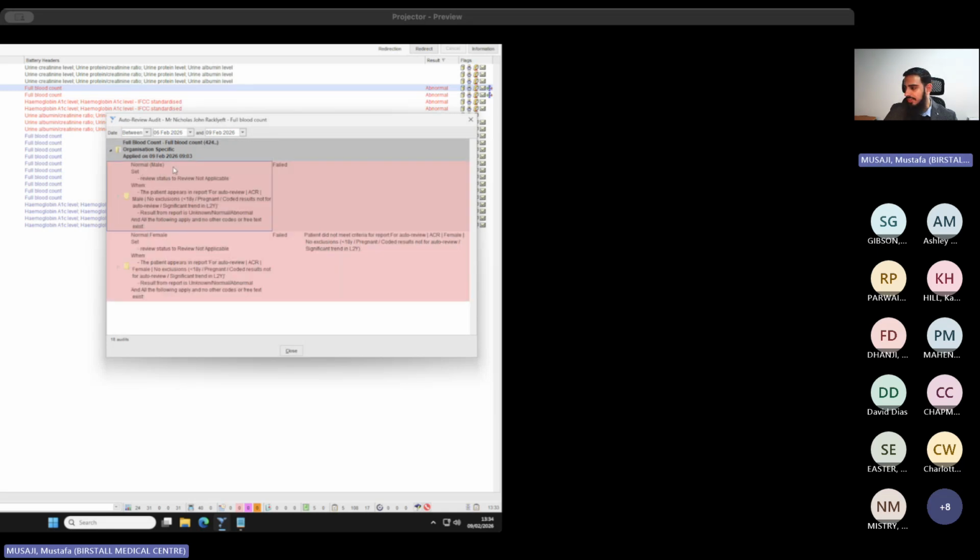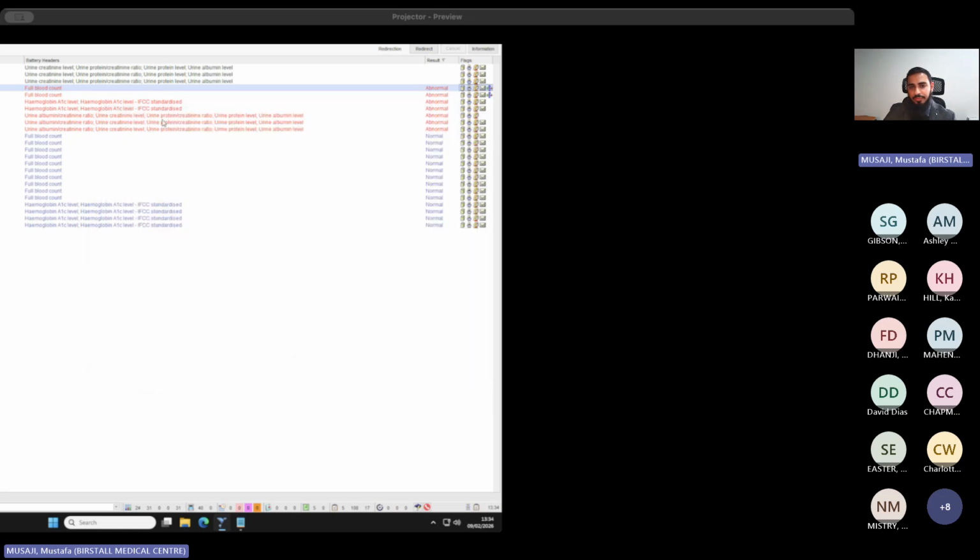It failed the first instance because it's not a male. I have different values for male and female, but it also failed the female. It tells you the patient did not meet criteria for a report: ACR female, no exclusions or significant trend. So automatically I know there's something in this record that I need to look at.